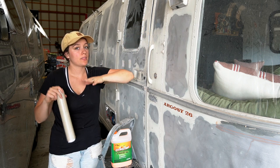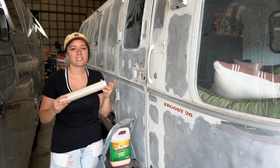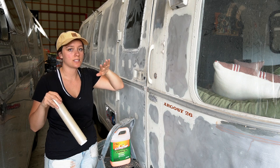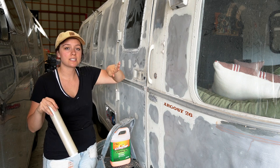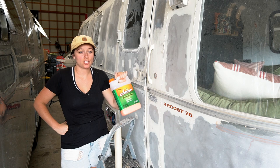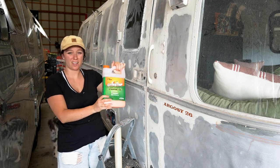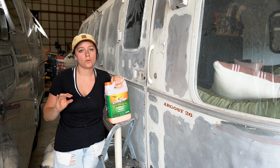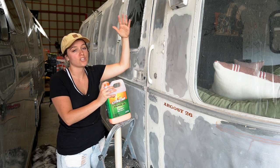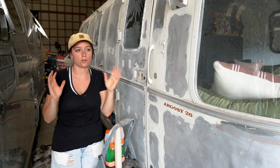This trailer is aluminum, but the end caps are steel, and the end caps have been the hardest part to get all the paint off. What we did is we globbed the stripper on and then put plastic wrap from Walmart on top of it — that's just to help it stay wet and not dry out so we could scrape it all off in the morning. Obviously this paint stripper will burn you, so if you're a messier person wear gloves. Also, don't use it in direct sunlight because it'll just dry out and become useless. Work somewhere under shade, whether that's in a shop or under trees.